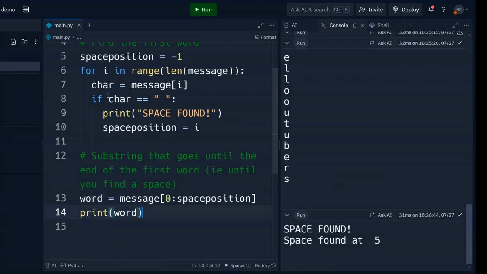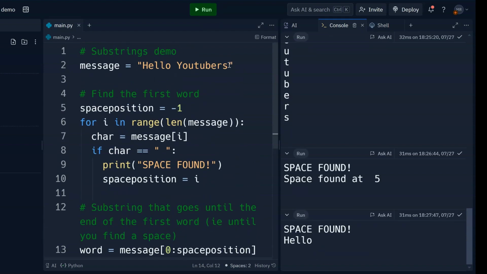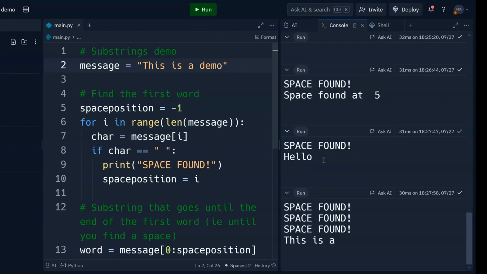And that will take all the characters starting from character 0 up until wherever it found that space. So it will give me the first word. There you go. Hello. And that would work if I change the message as well. So I put this is a demo. Then it's going to give me the word this, which is a different length.